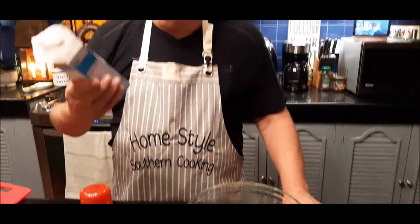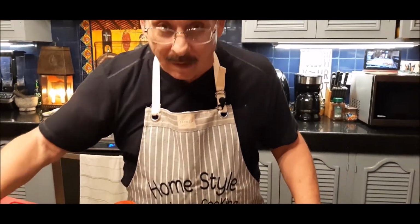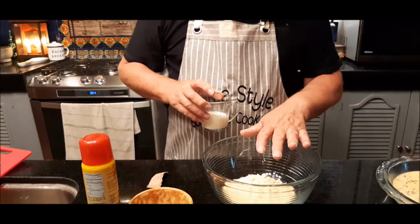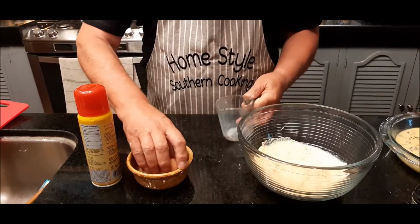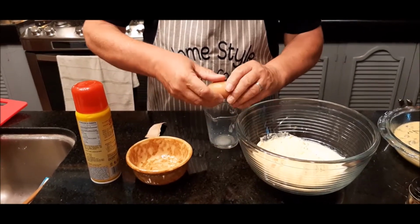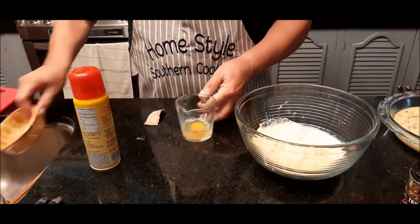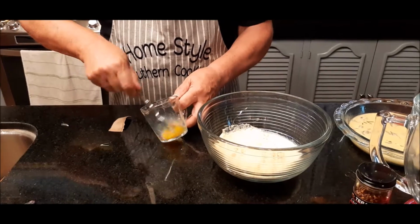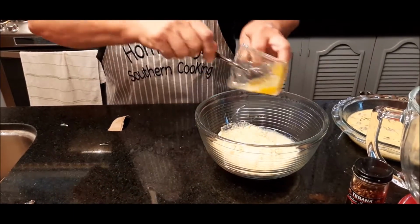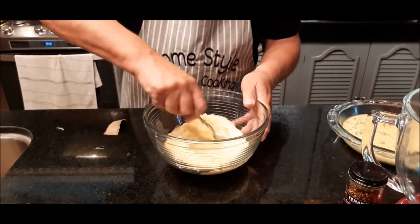Now, I use Jiffy cornbread, but I showed you a long time ago how you can make fresh cornbread in one of my recipes. So I'm taking this, it calls for 1/3 cup of milk, and it calls for 1 egg. So that's what the box recipe calls for. I'll stir my egg up a little bit, put that right in here, and now I'm going to stir this one up.